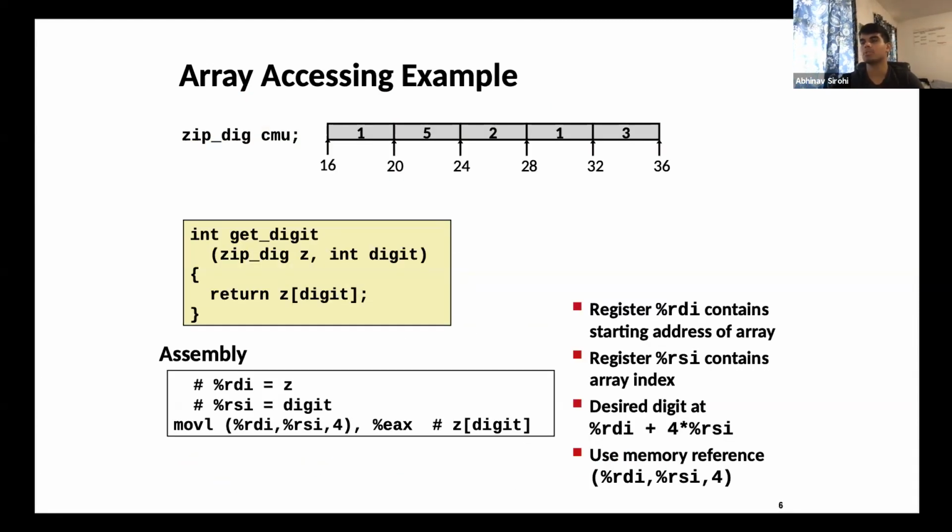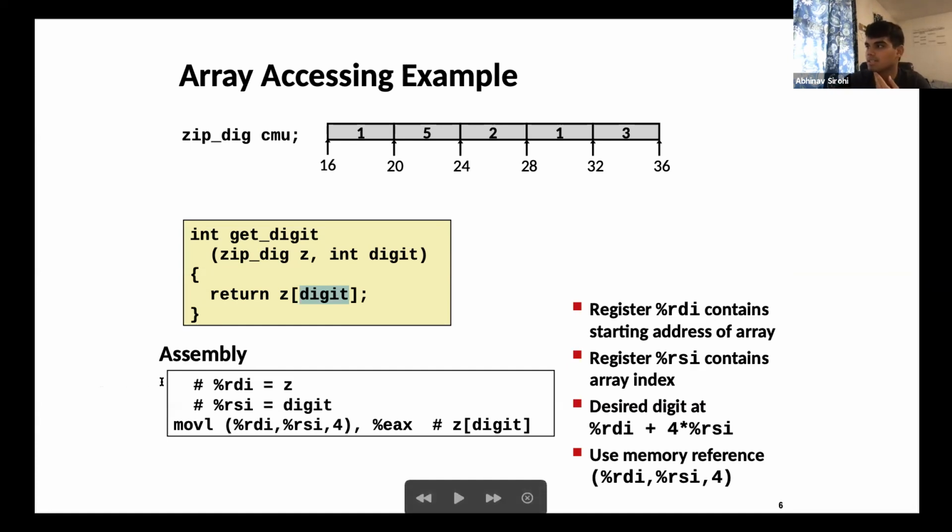So if we wanted to access an element from this array in C, we would just do it like this. We would have a function get_digit. We would pass in the array. We'd pass in the index that we want. Let's say we want digit 0. We just do Z and then pass in 0 here, and we'll get the first digit. And for each of these examples I'll show you how to get the element, I also have the assembly version. But we don't really need to go over the assembly because I basically just want to get the point across for how arrays are stored and accessed. But I guess I could talk about this piece of assembly here.